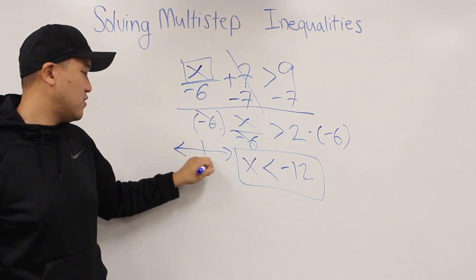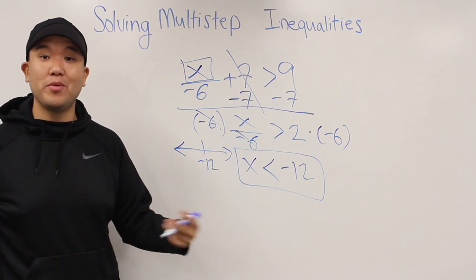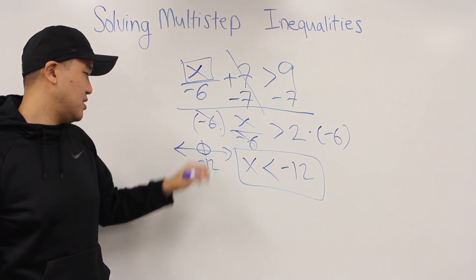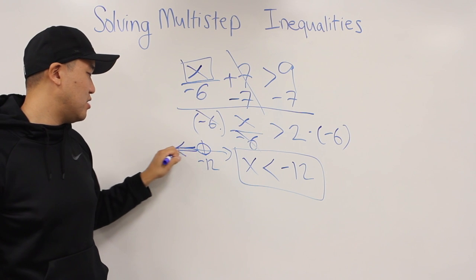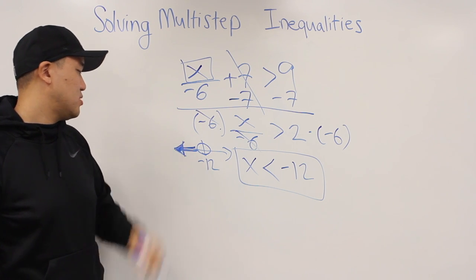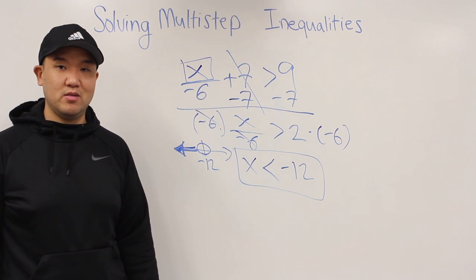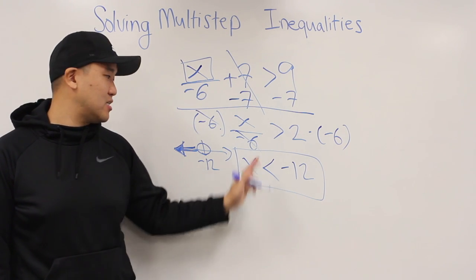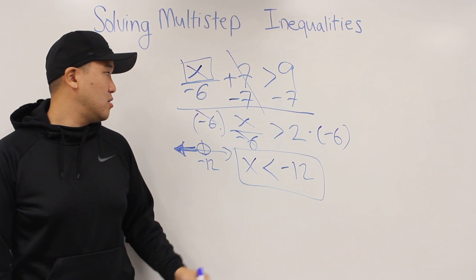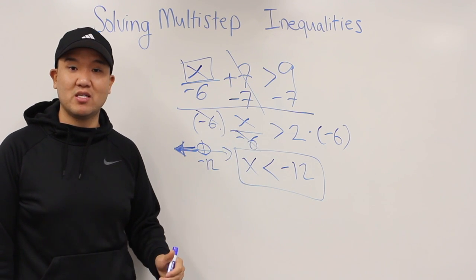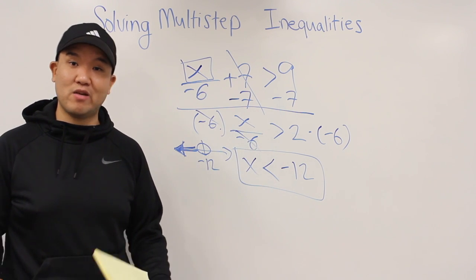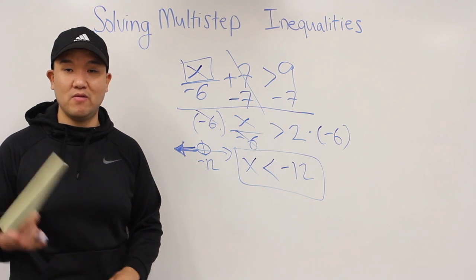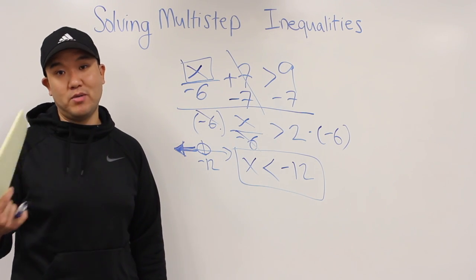And then if I graph this, if I have negative 12, open dot or closed dot? Open dot, good. Less than negative 12, I want values smaller than that. So that's my answer there. All right, so once again, check your answers. A place where a lot of kids will make a mistake is swapping the signs. Some kids might make a mistake when you divide by negative 6. Kids don't like fractions, you just do the opposite. So if you're dividing, you multiply.